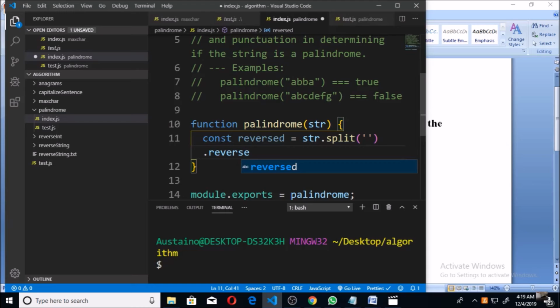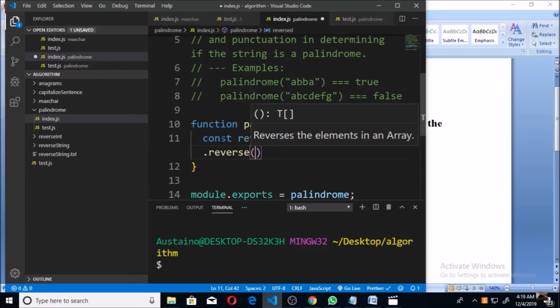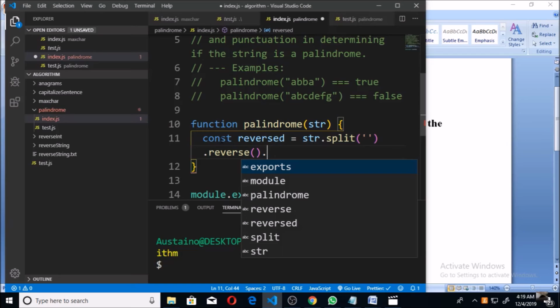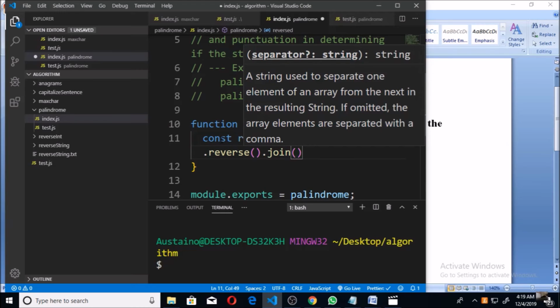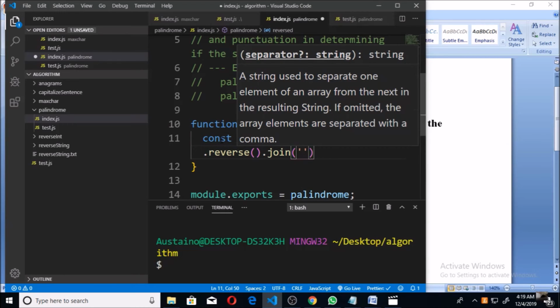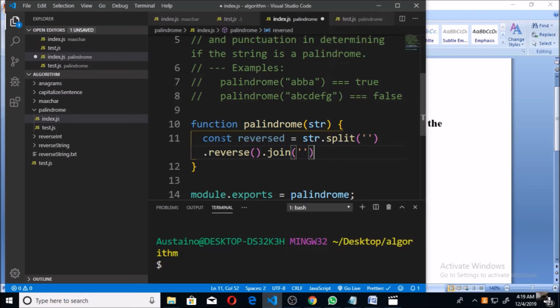So you call the reverse function, and having reversed the array, you come back to string by using the word join. So you call the join function, and having done this, you've done what you need to do. You converted a string to an array, reversed it, and converted it back to a string. So with that, we have what we want for this reversed.